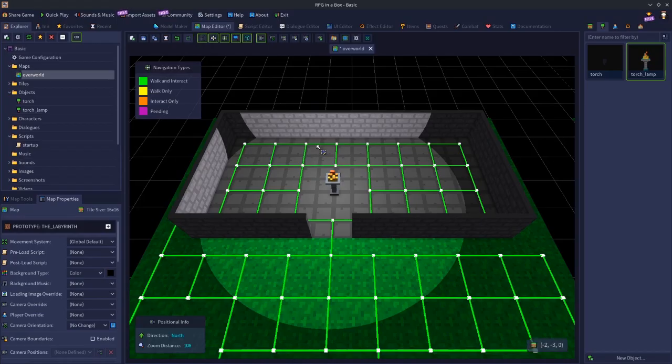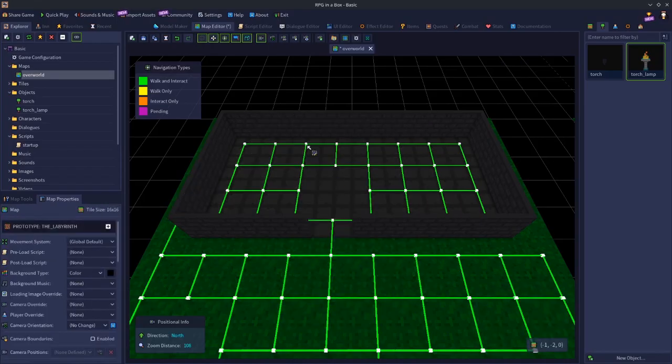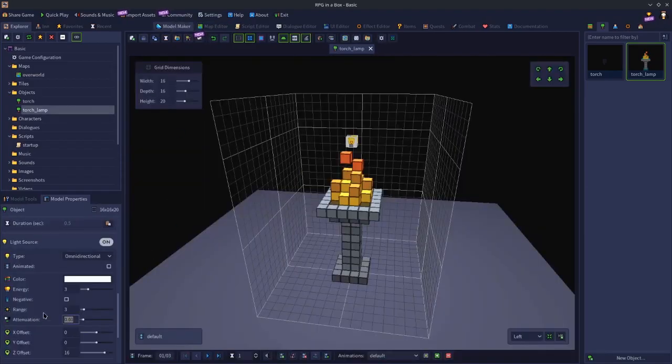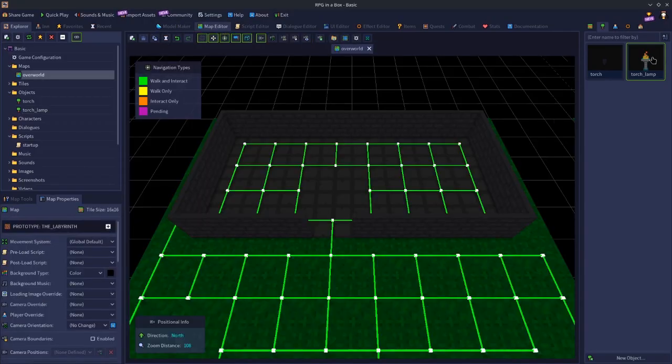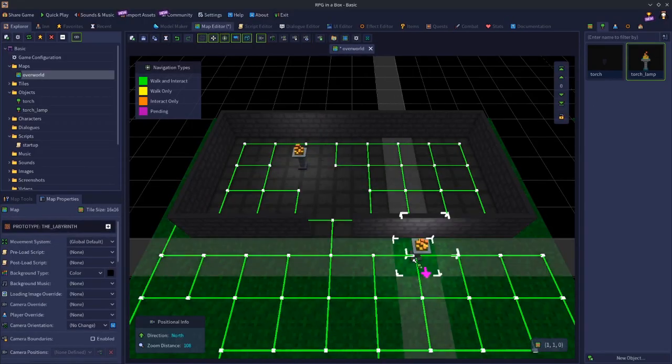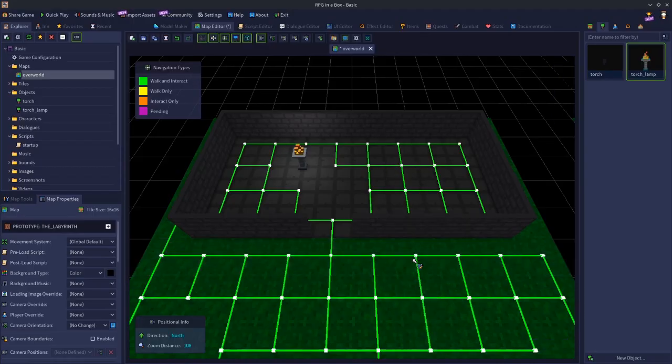So if we delete this again and go back to the model maker, if we put this to 1, obviously that's what it was before, so it's nice soft light. But if we set this to 2, it gets darker. So the whole light gets darker. 3, it's getting darker and darker and darker. 5, really dim. So if we save this model now and place it again, you see it's almost not lighting anything. It's almost like we've changed the range and the brightness, because we're basically saying we want a lot of fall off, which basically means it's dimming the light a lot.